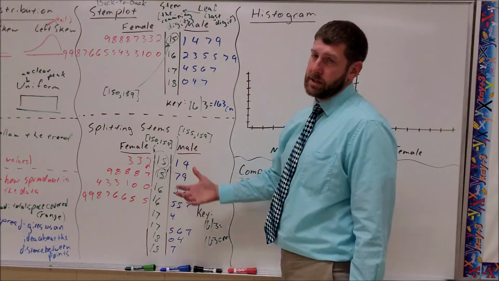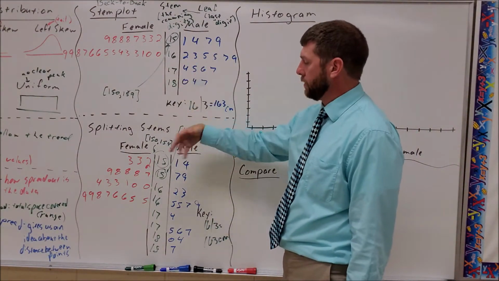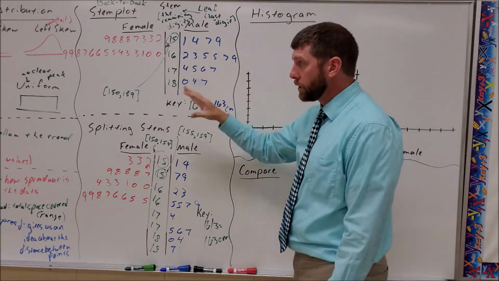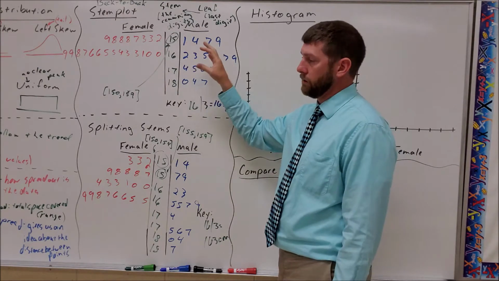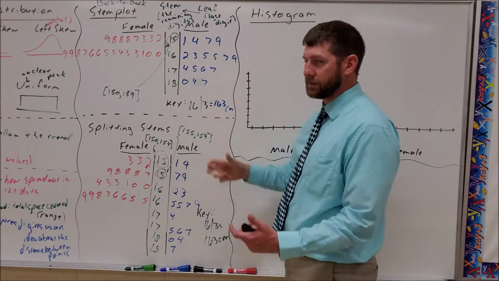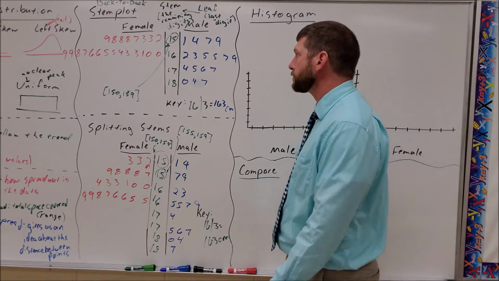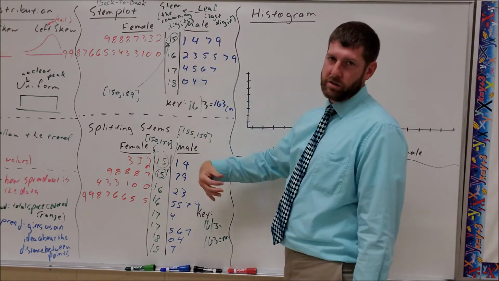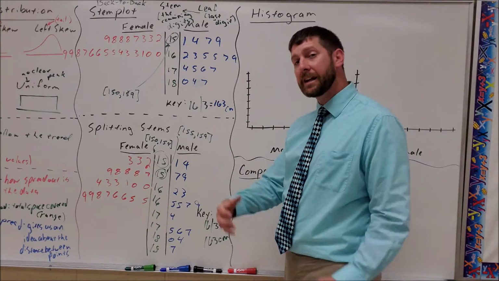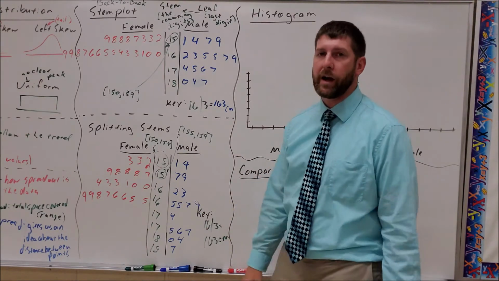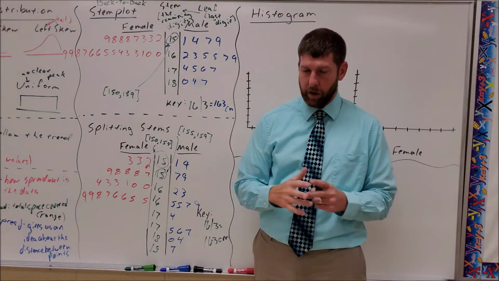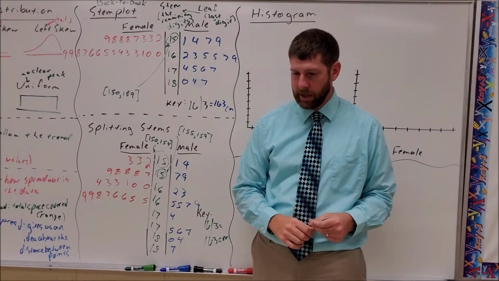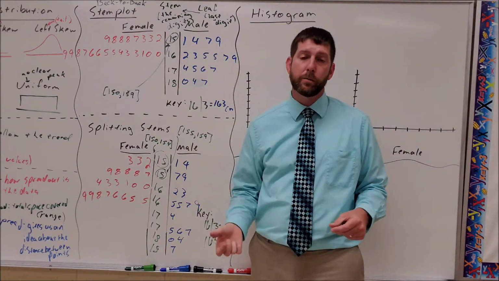So that's stem plots. Splitting stems can get us into chunks of 5. Stem plots can get us into chunks of 10. Really good job of taking a dot plot and working with it in a way that allows us to clean up the data. But what if I don't want to work in chunks of 5 or chunks of 10? I need another strategy to be able to get that data. What if I had 100 data points and the smallest value was 151.7 and the largest value was 152.3?